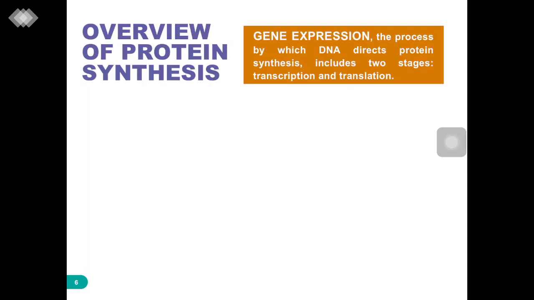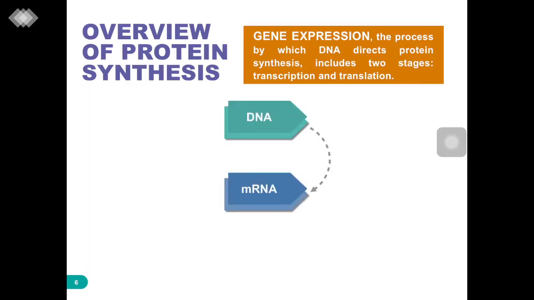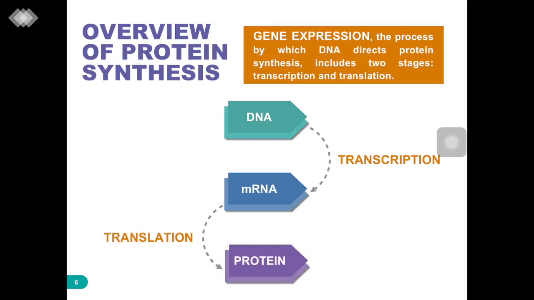So gene expression involves two stages. The first stage is what we call transcription. The process of transcription is where you take the information from the DNA and copy it into another form. We call it mRNA. The second stage is, once you have the information in the form of mRNA, you need to convert this information into a protein molecule, into an amino acid sequence. This stage we call translation. So the first process is transcription, the second one is translation.